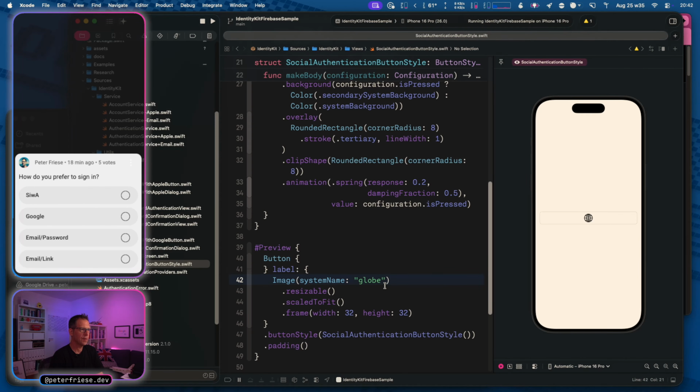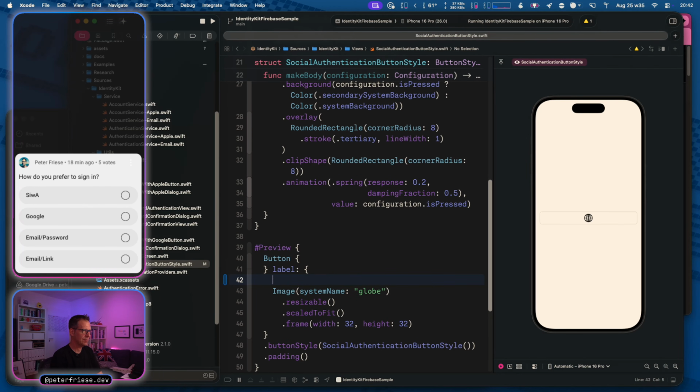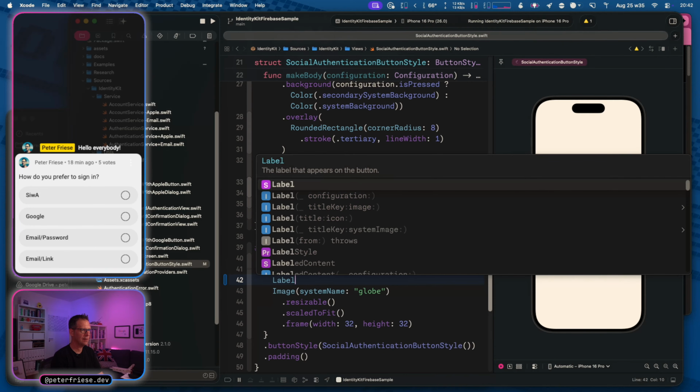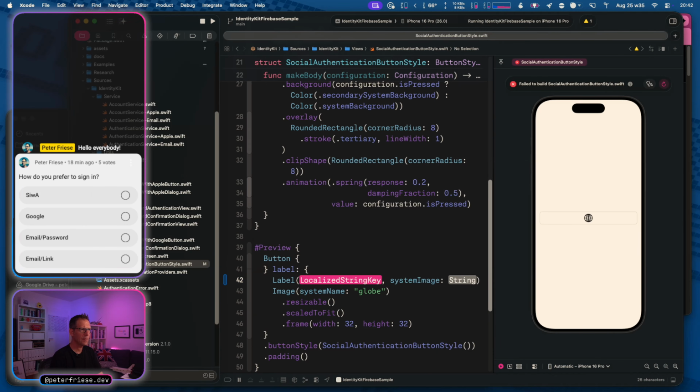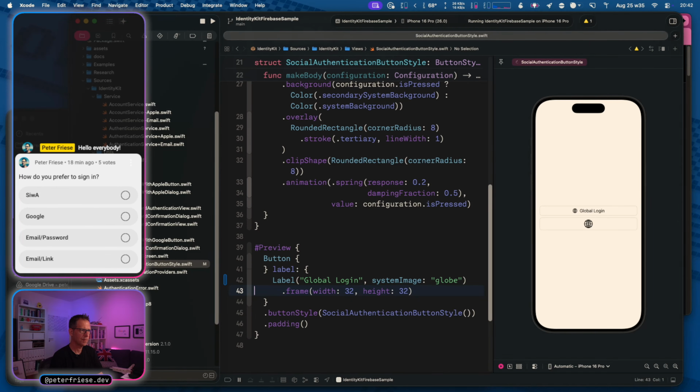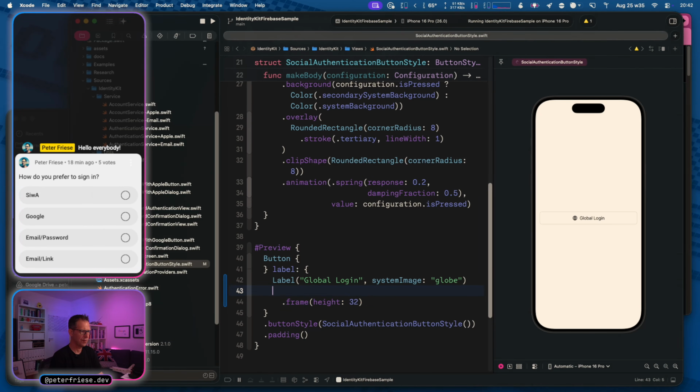So to make it more interesting, what we'll do is I'll place a label here, and let's call it global login, and use the globe. And then as for the height, or we could just use padding.